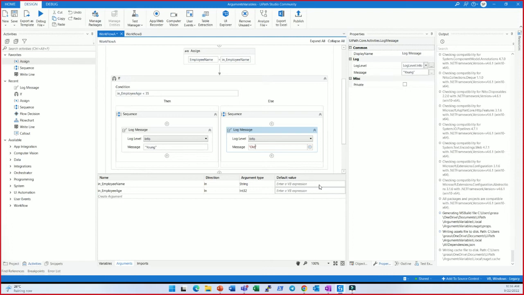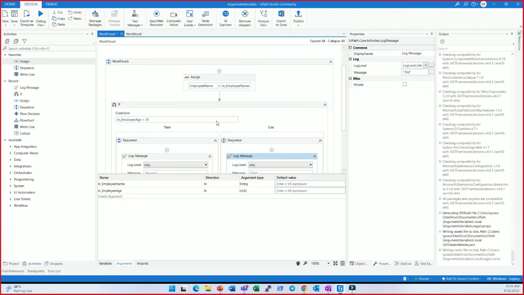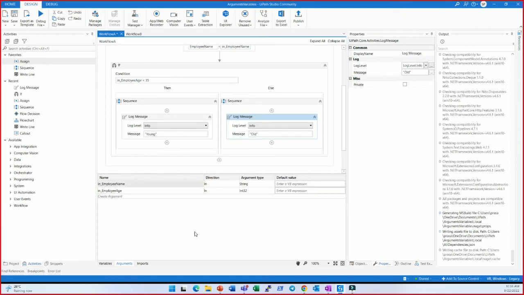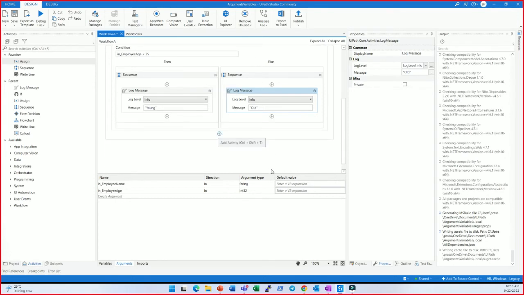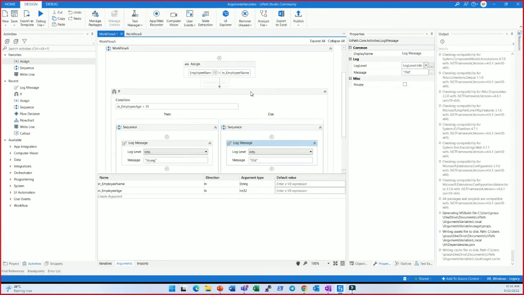Old, right? So now I have two sequences. This is right. So I have one variable assigned here, and the argument is getting stored to it, right? And I should be able to print the value of either this or this, because they are the same. Actually they are the same. So whatever value comes here will go here also, right? So now we have two workflows, right?